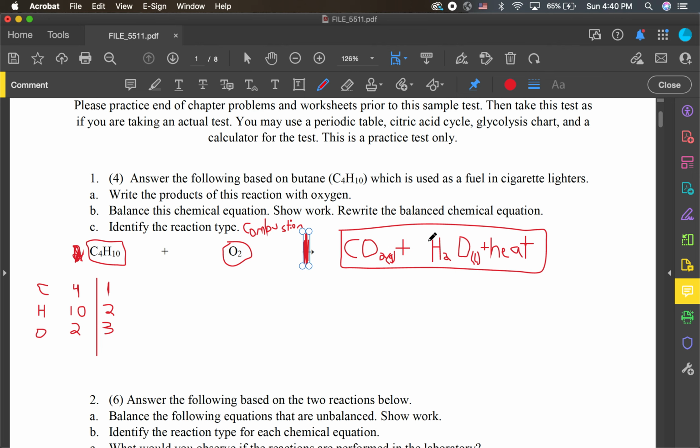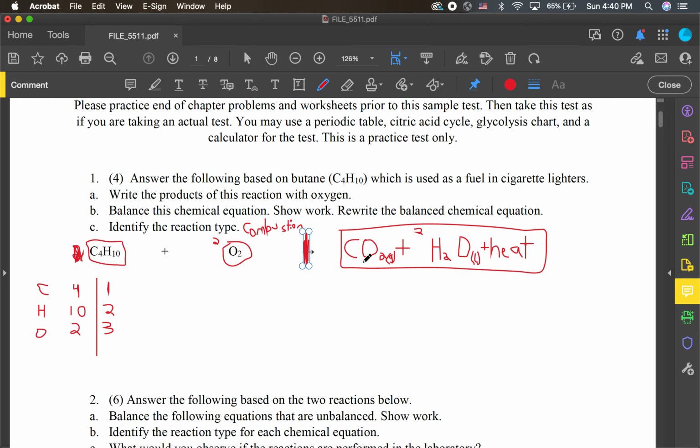So let's just pencil in a 2 here and see what happens. If we have a 2 here, we have two O's, so that gives us 4, and we have two O's on this side. So we're thinking, okay, that's not terrible. We're not totally out of the running yet. But that means we do 2 here, and that gives us 4 H's here, 10 H's here. Okay, it's not going to work. So we have to figure out now what conversion here is going to work.